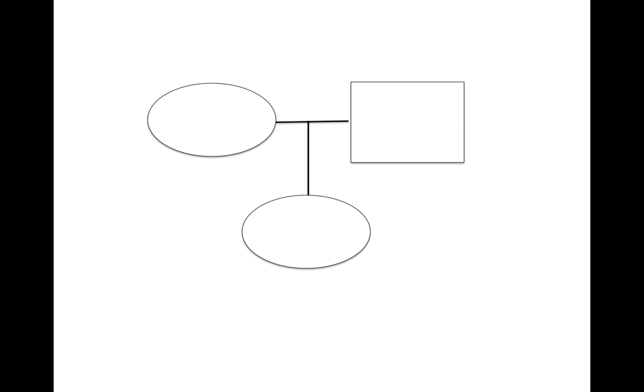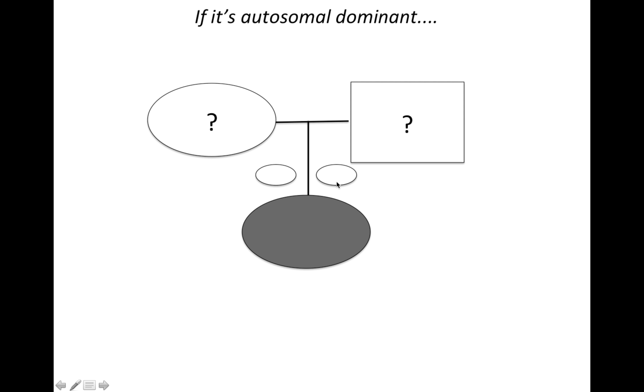Okay, so I'm going to use this trio of individuals to help us think about this. And I'm going to add two more little circles, which are the gametes. This would be the egg cell that's inherited from the mother and that is fertilized to give rise to the offspring. And this is the sperm cell that came from the father and fertilized that egg. So we can talk about what the genotypes and phenotypes of our three diploid individuals are, and the genotypes of the gametes that gave rise to our offspring.